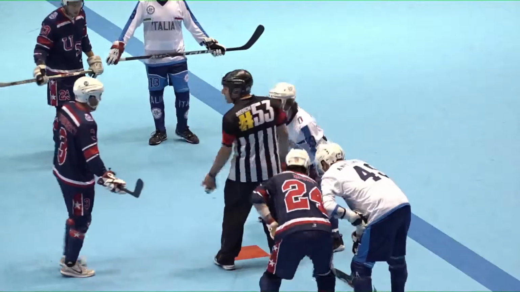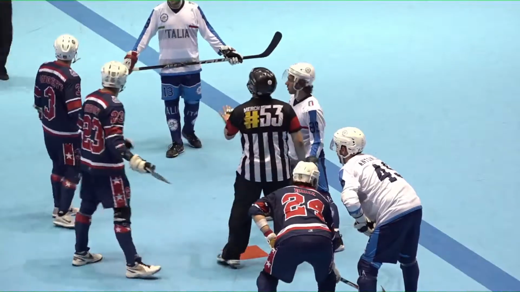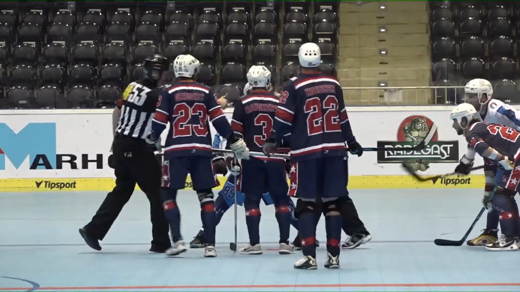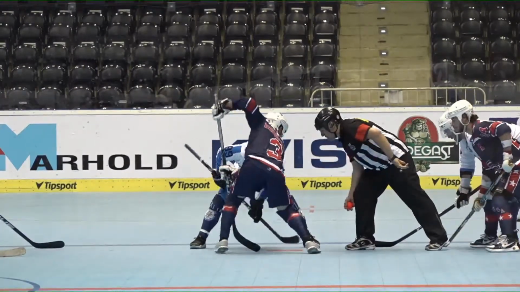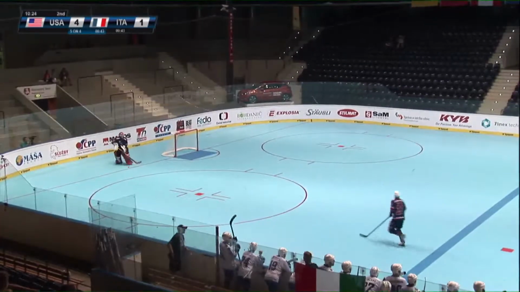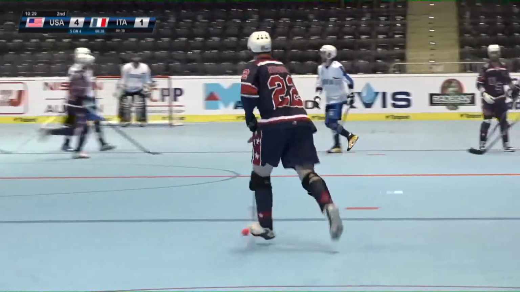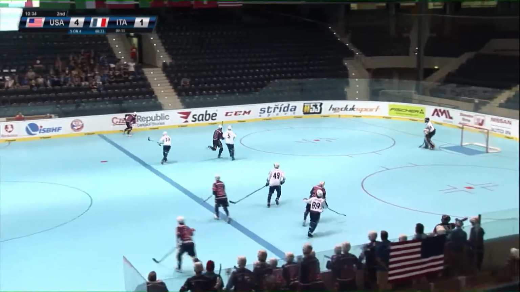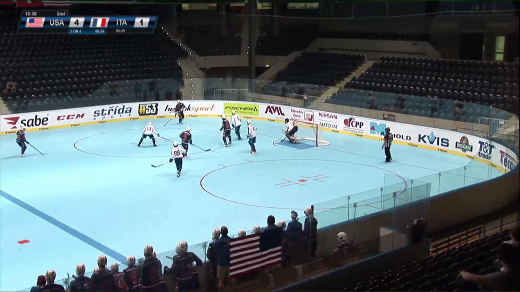Seconds remain to power play. USA players trying to change up, a little discussion with the officials about who was eligible to take the faceoff. Finally got things straightened out here. And here we go. It didn't really matter because the Italians were going to win the draw and just fire it down the floor. Americans trying to overload one side here, and it does the trick as it opened up floor on the other side. They gained the zone easily.